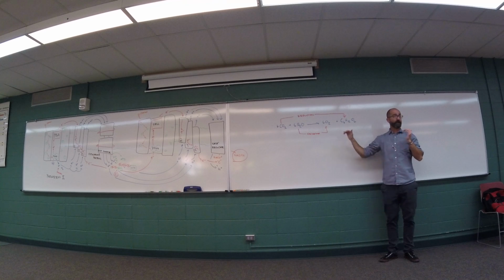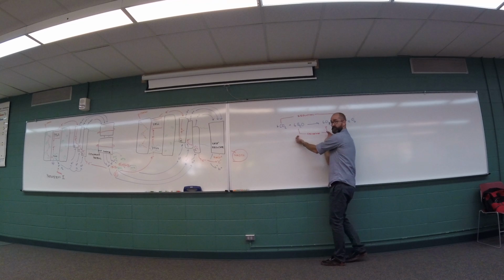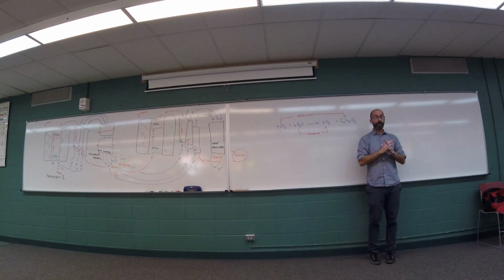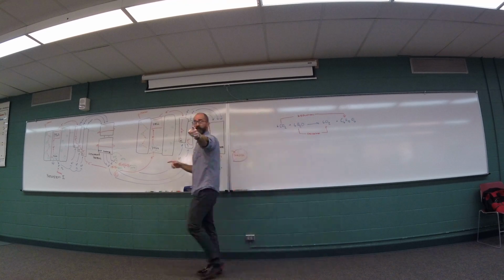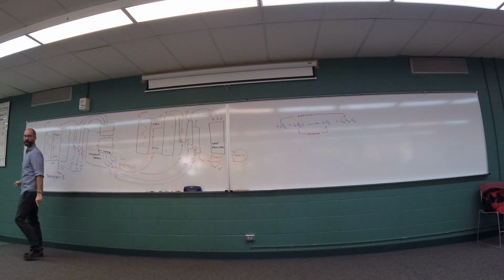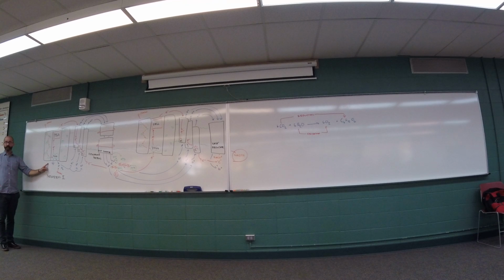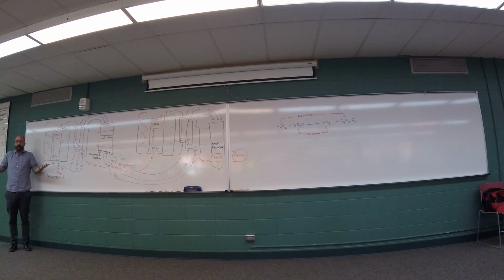Yes. Can I go through that one more time? Okay, so let's first talk about this oxidation part. We're oxidizing water into oxygen gas. Where does that happen? It happens right here, right? We're oxidizing water into oxygen gas. And why did we do that? So that we can reduce P680.